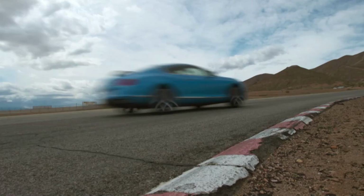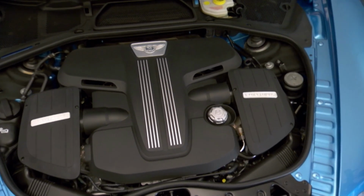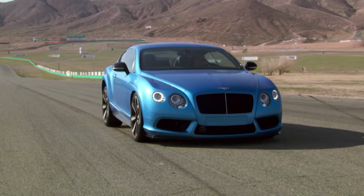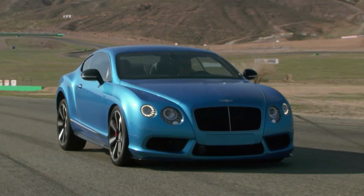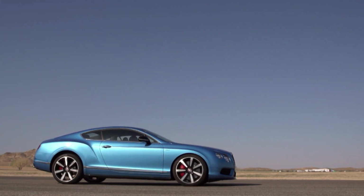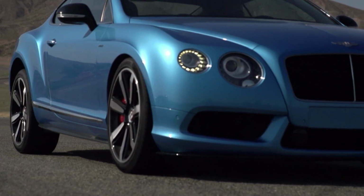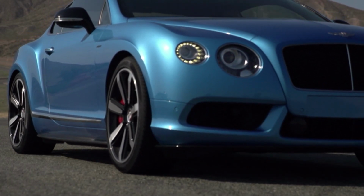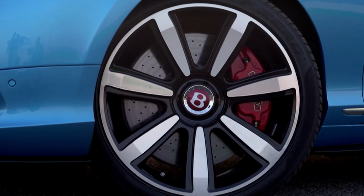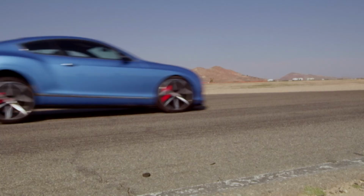The machine's top speed taps out just a shade under 309 kilometers per hour. So you have a little V8 with turbos on it, pushing something the size of a small house at 200 miles an hour or near there. At 100 kilometers an hour, the massive 420 millimeter brakes bring the GT to a complete stop in 32 meters. You can make a 5,000-pound car do anything you want it to do as long as you upsize all the components. Tires, suspension, and of course, brakes. Something's got to scrub all that speed off.